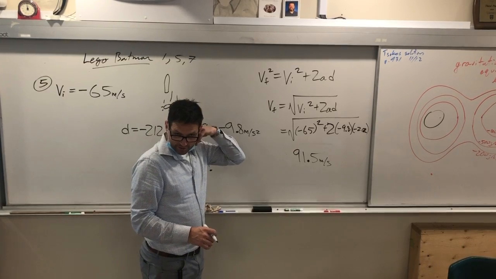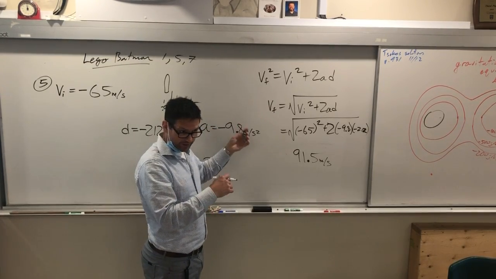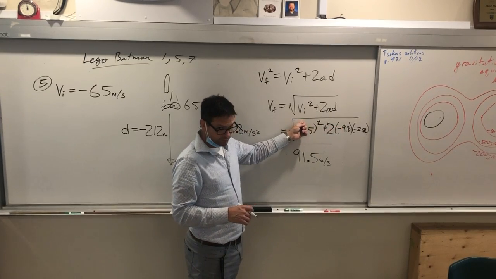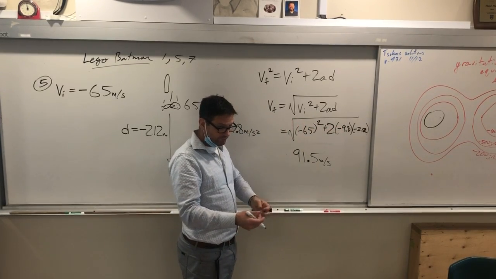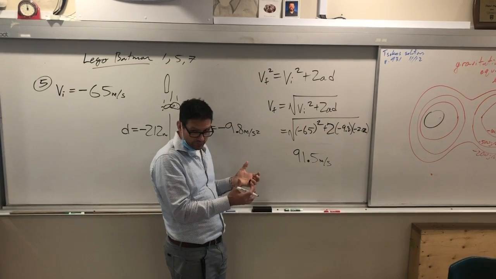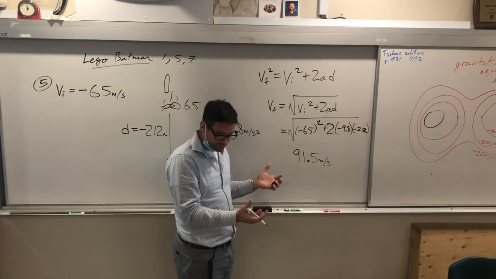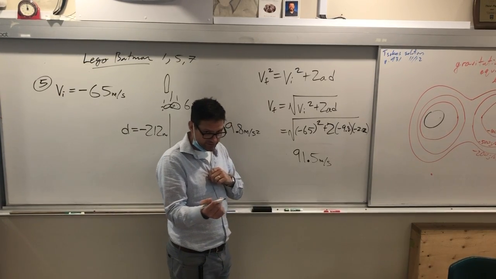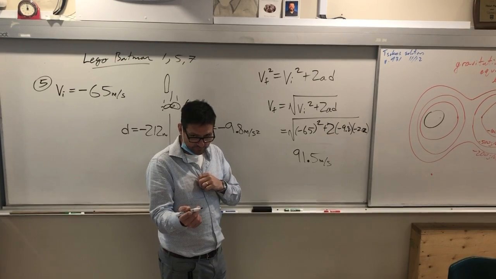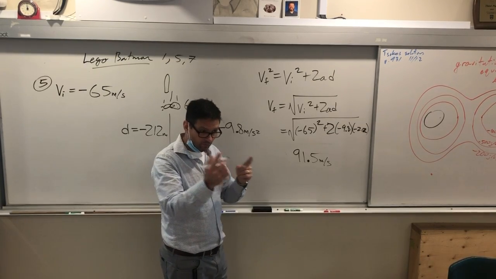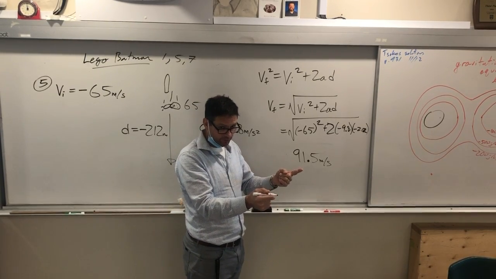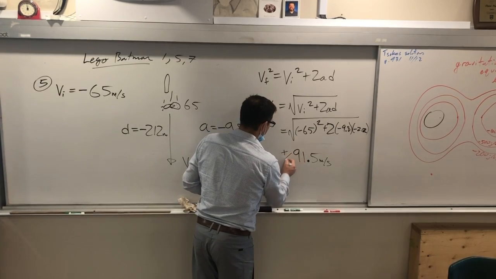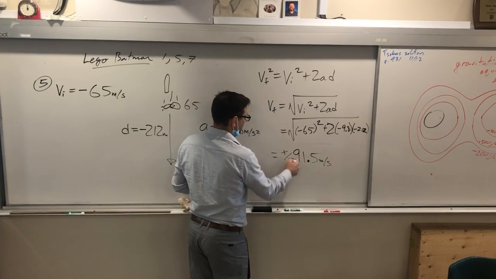No matter whether you use positives or negatives, you're going to end up with all positive under the square root sign. Remember, when you find the answer to a square root, it can be positive or negative. You understand that? So what's the square root of 16? 4 or negative 4. Negative 4 times negative 4 is also positive 16, right? So this is plus or minus 91.5.